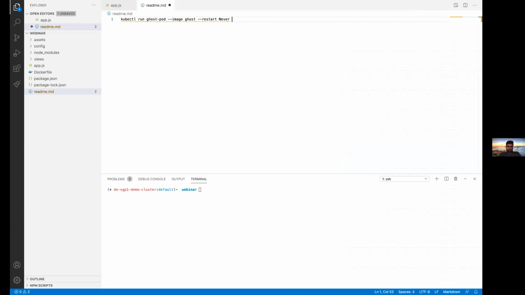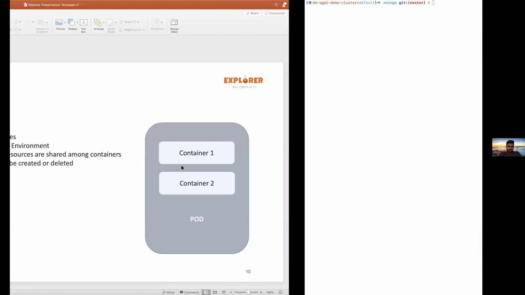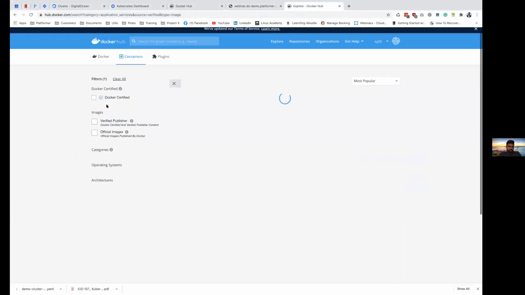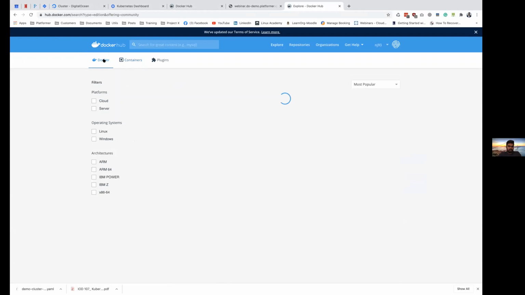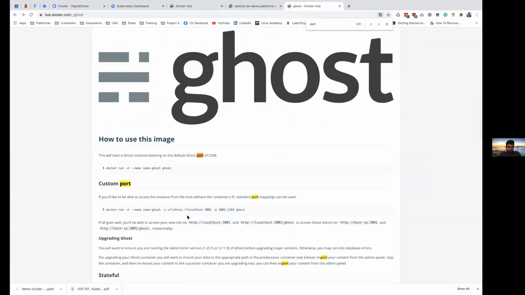And then I don't remember the port that this works with. So let me just look at the port. There you go. The Ghost port is 2368.